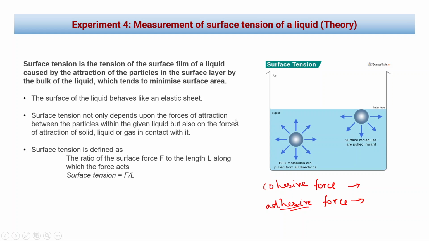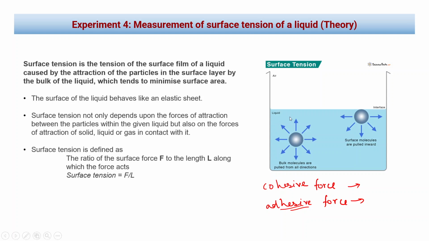And because of this, there is the tendency of a liquid to... we know for any system, the system wants to be at the minimum energy, it wants to gain stability. That's why even if we throw a ball from down, it will go to a certain height and eventually come back. Why? Because the height wants to come to zero so that its potential energy will be less. So every system wants to come to the minimum energy level, the stability, the equilibrium.